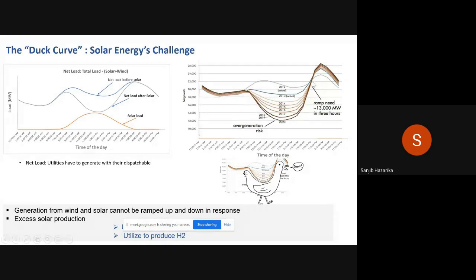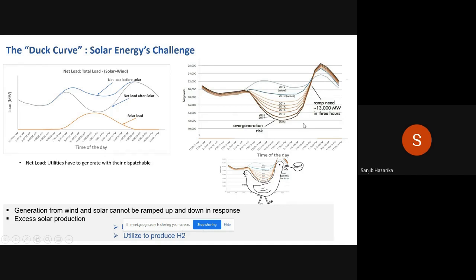So this curve is also called a duck curve, as shown here, because it looks like a duck. This actually creates a lot of issues or problems for the whole grid. You need to restart a lot of fossil power plants, or whatever power plant is running at a lower load needs to be ramped up. That can be done up to a certain point. We cannot have so much electricity generated within such a short time frame.